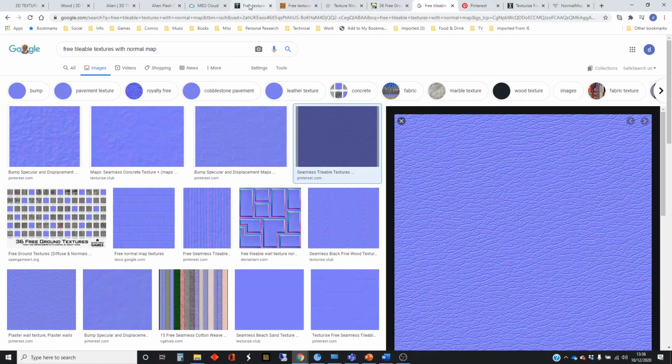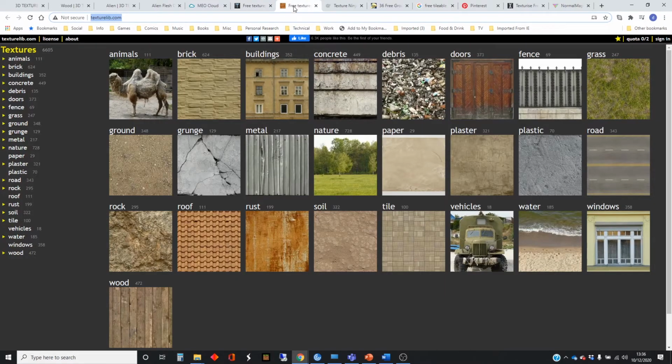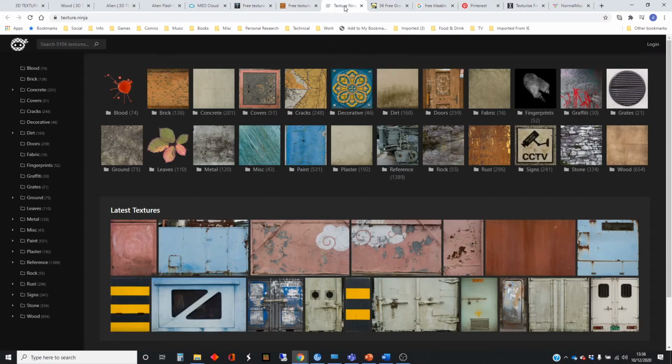That's me searching. There's a few other sources I'm just going to quickly flick through. There's Textura here, textura.com. There's texturelib.com, and Texture Ninja, and these have all got ranges of textures that are free for you to download and use in your projects.